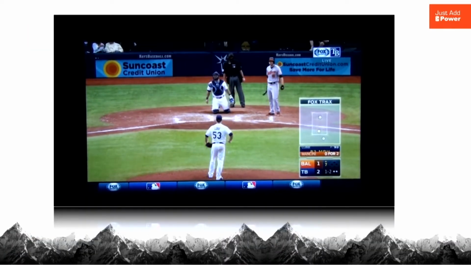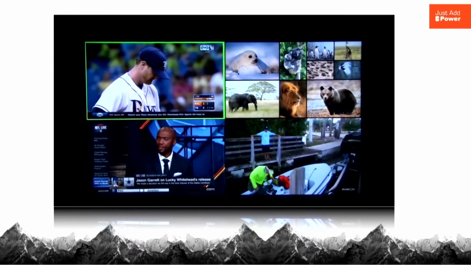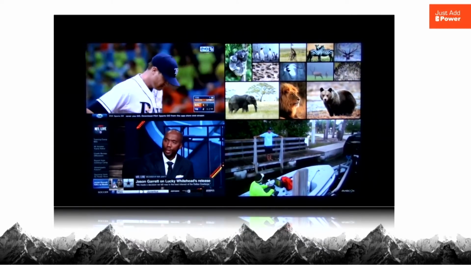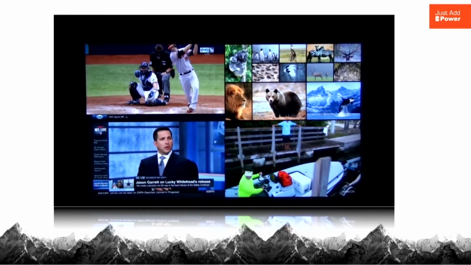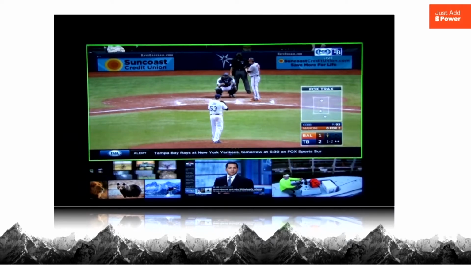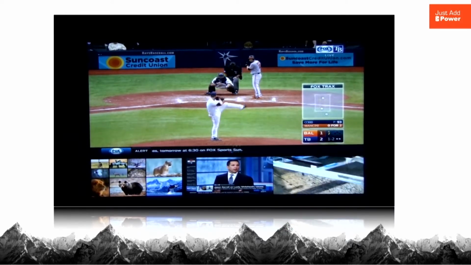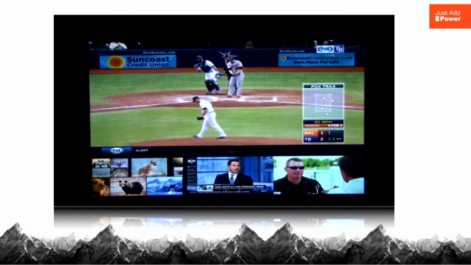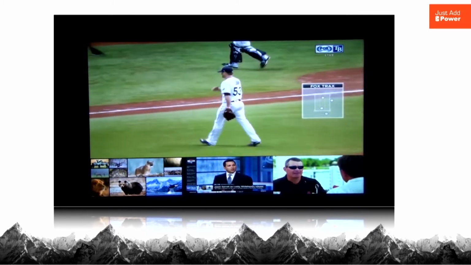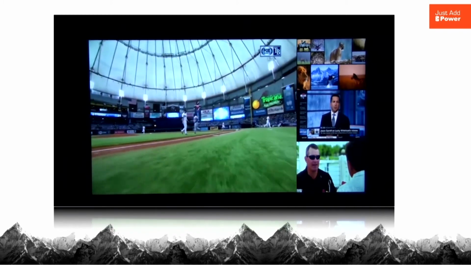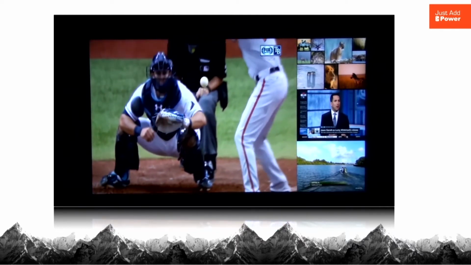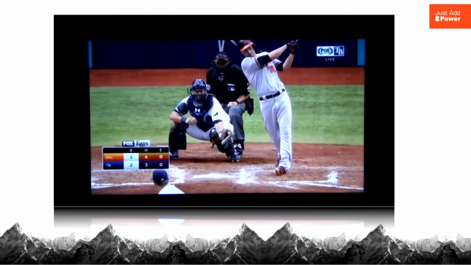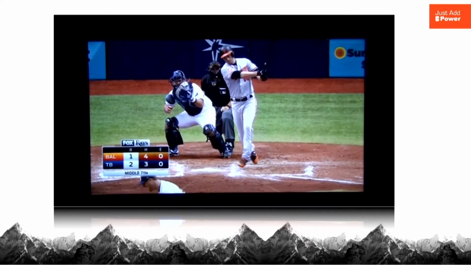So here's a cool little video of the tiler at work. Here we're showing the quad, and that little green frame that came up around the upper left-hand image means that audio is selected of the 4 sources. Here we switched it to 1 large and 3 across the bottom, and the audio for the top one has been selected. Next, 1 large on the left, that one's selected, and then 3 vertical. And in a moment here, you'll see another cool thing that we can do with it.